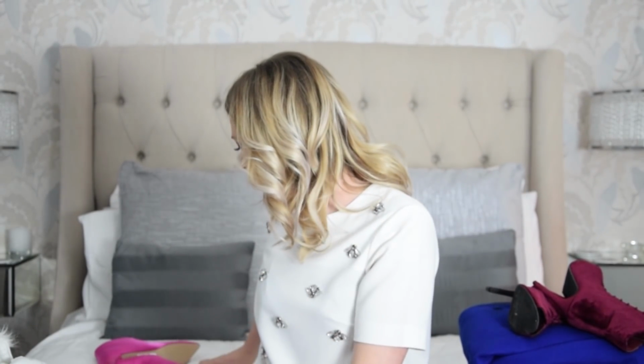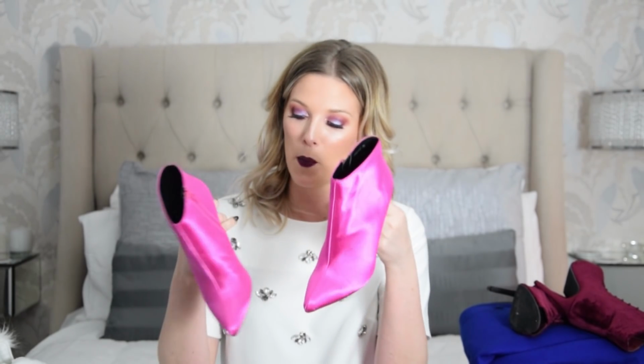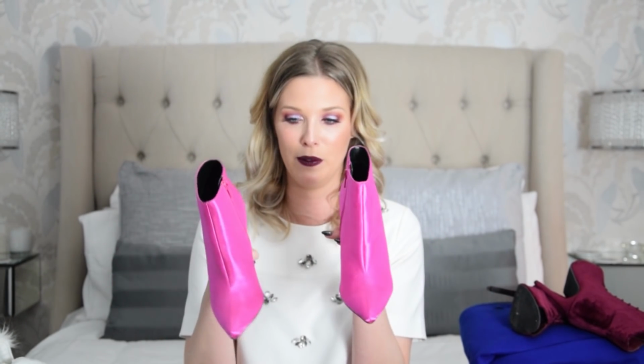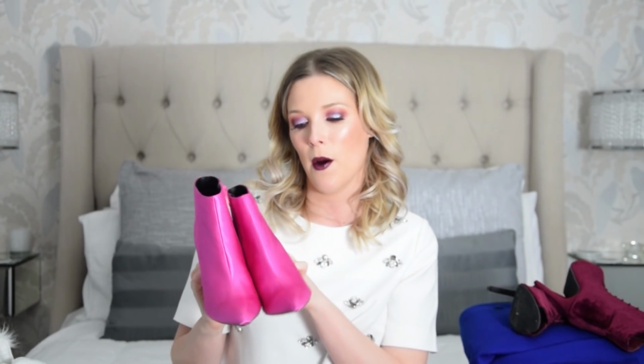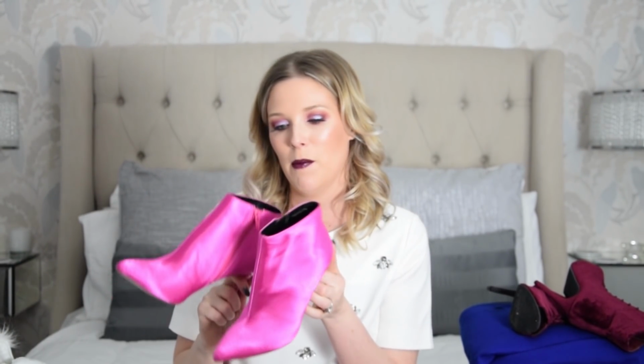And then these only arrived at the weekend. These are from New Look, and these are going to be a real Marmite thing, but I saw these and fell in love. They are bright satin pink boots, and I just think with the right outfit, I'm picturing a black skinny jean or leather trouser with a black polo body tucked in with my bright electric blue coat, and then I've got this gorgeous black box bag with loads of gems on the front in pink and blue and other bright colours, just to tie it together. I think it'd be amazing, just little pops of that block colour look. So love those. And that is everything.